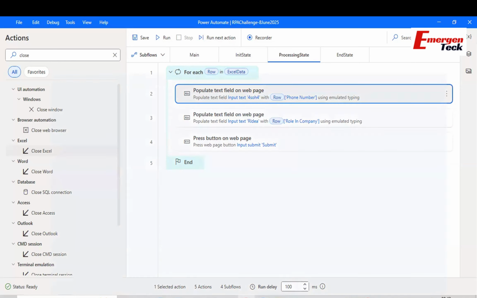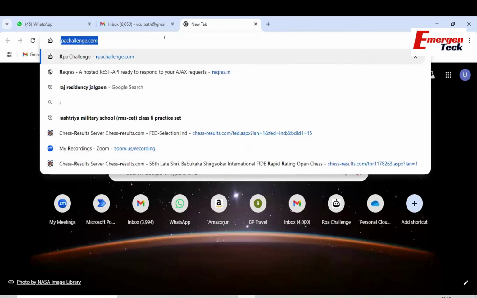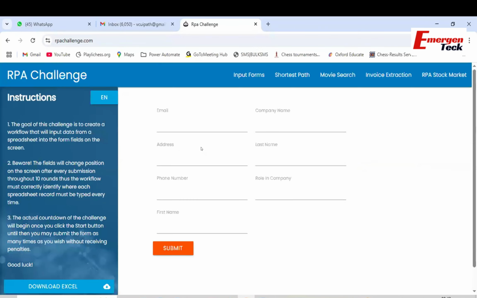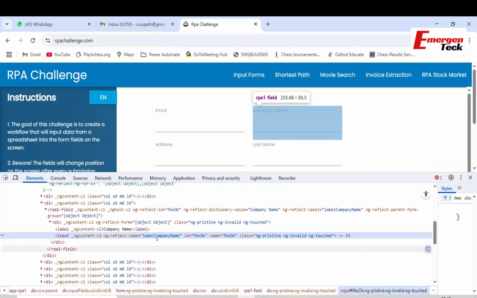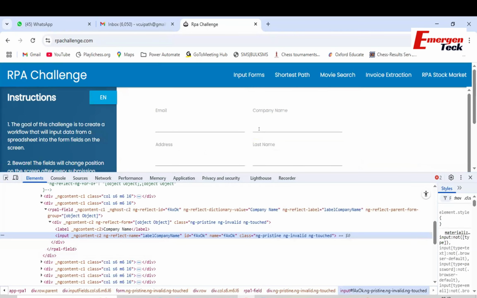Second, from the maintenance point of view, it may happen that the structure or entire things have changed, so at that time we have to come back and see. Suppose here we go to inspect for company name, and tomorrow any UI changes happen, and within those UI changes this label also changes. Then at that time also we have to make it dynamic. But if it is not changing as part of that UI change, then not really.